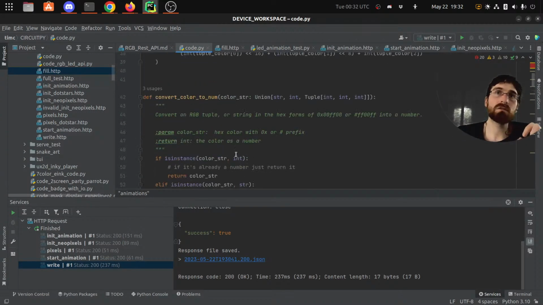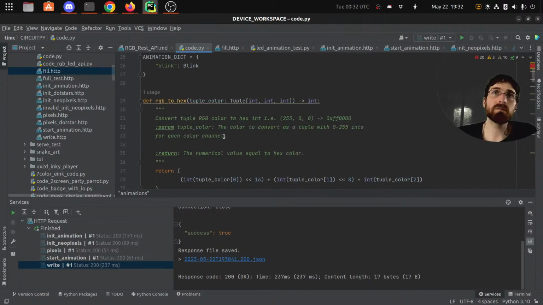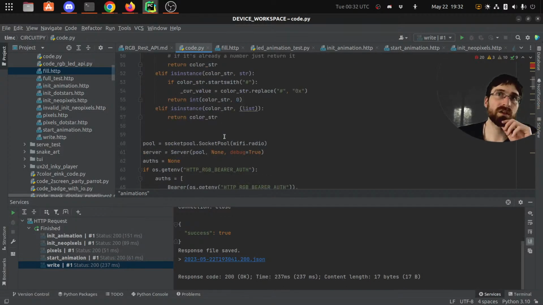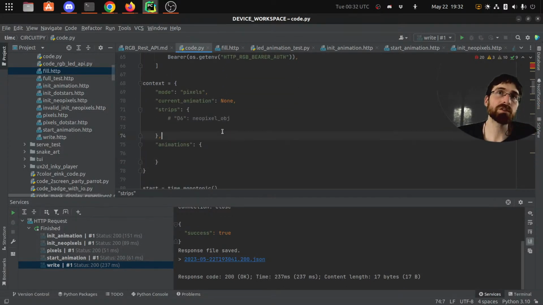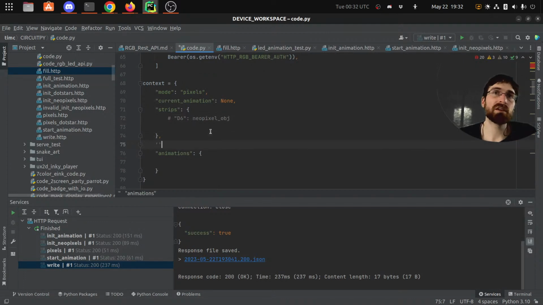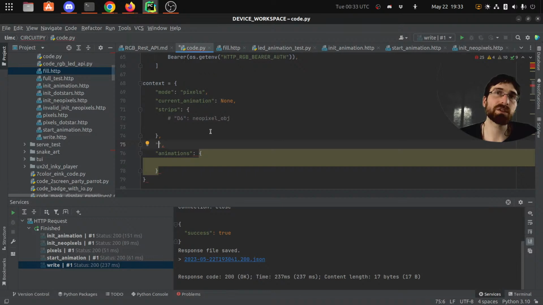I do think we want to try to get auto write back. So if auto write was on before we started the animation, then I think we want to try to turn it back on whenever the animation stops. Old auto write.